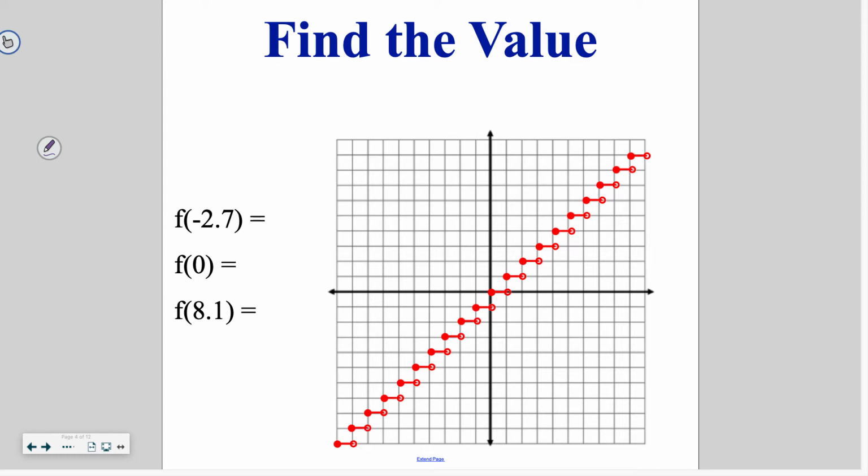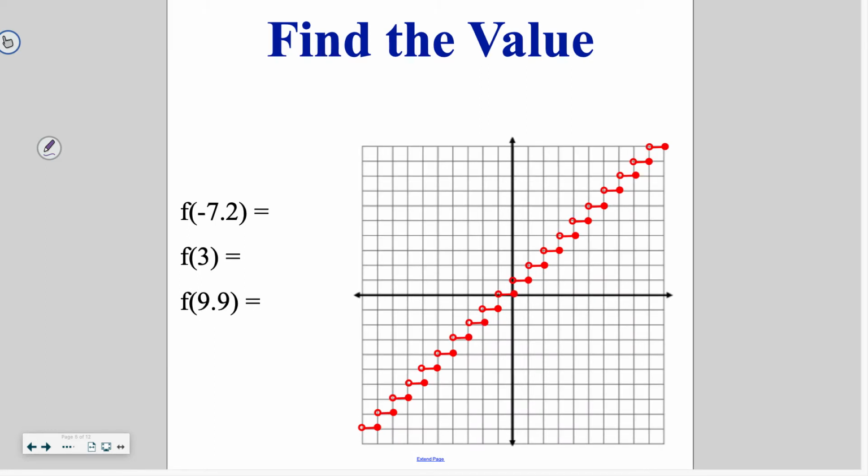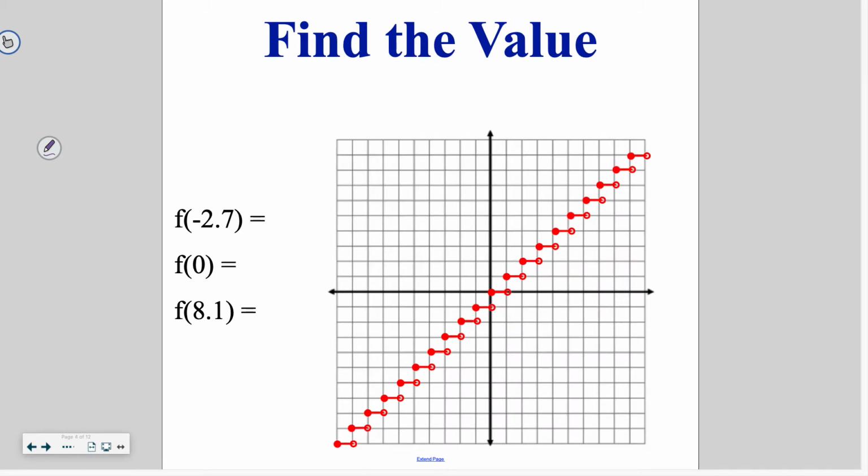So if we look, for example, at these ones, we've always got our filled in dots on the integers. If we plug in 1, we're going to round to 1. If we plug in 2, we're going to round to 2. Same thing would happen on the other graph. If we plug in 1, we round to 1. If we plug in 2, we round to 2. So the closed dots are always on the integer values. The rest of the function is what determines if it is a floor or a ceiling.